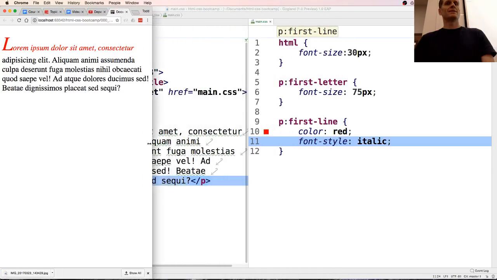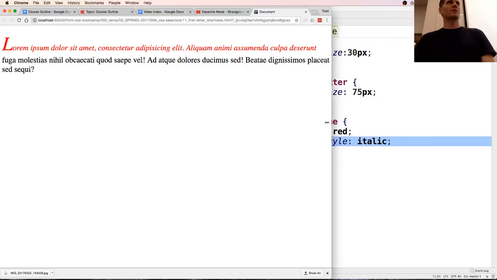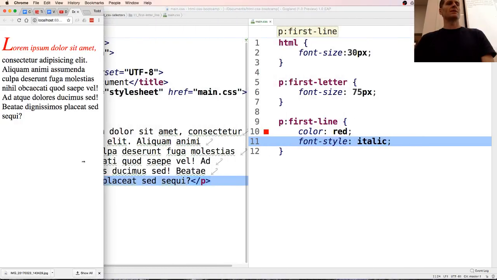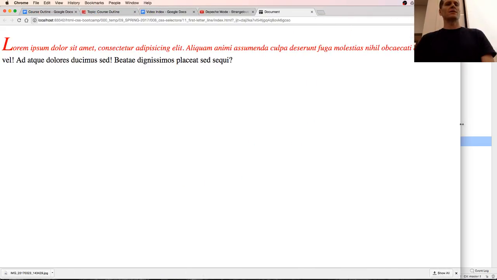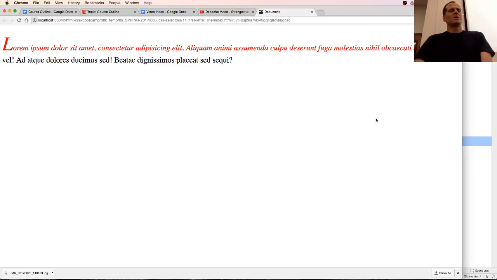Yeah. Isn't that nice? Regardless of the width, the first line's always italicized in red. Big first letter. That's first letter, first line. Isn't that sweet? You're starting to get some nice skills that a lot of people don't use. That's awesome. So that's first letter, first line.